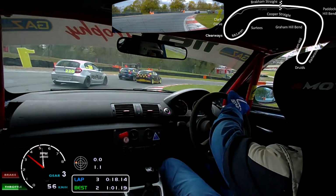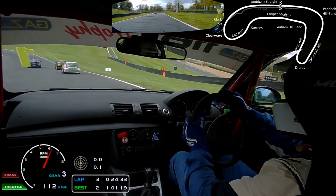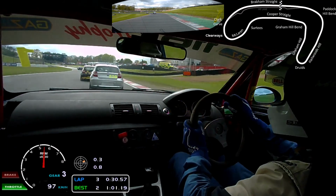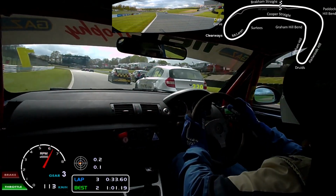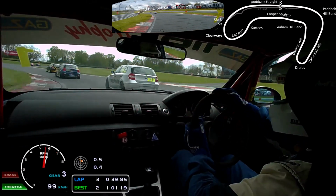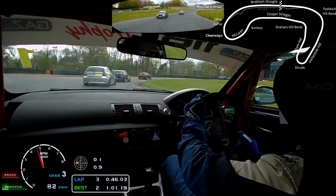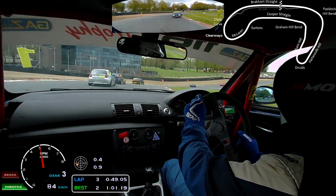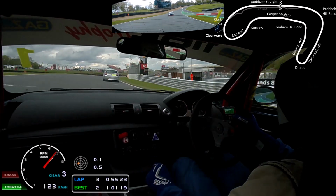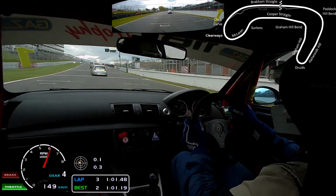Okay, I think he's gone wide because he's trying to get some more speed down the hill. Yeah, he can't find a way past. I feel for you. He's trying everything. Yeah, wow. Now maybe I should have held that there. I should have allowed him to rub down the side of me if that's what it took, because I've basically given up a place there. That's not good. This is the thing, I've got to stop worrying so much about rubbing on the car, because I had that and I should have just taken it. Yeah, silly.